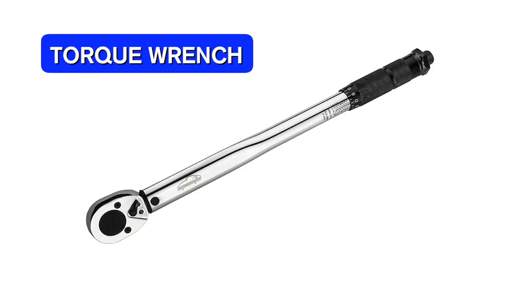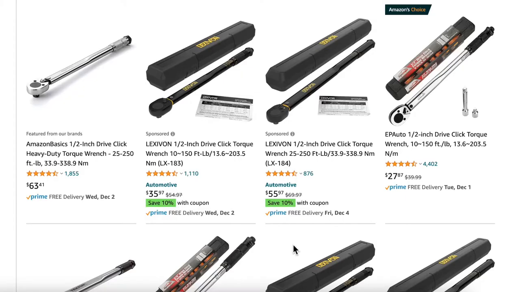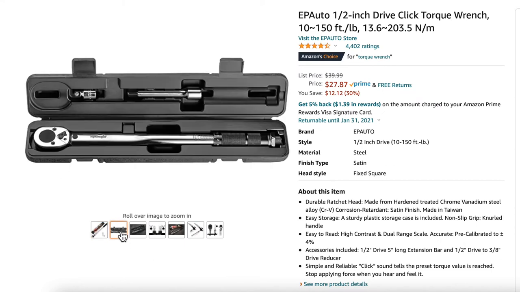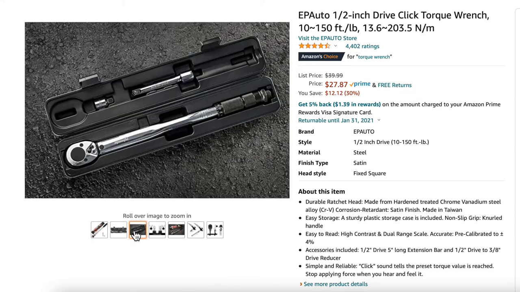Lastly, when it comes to your basic core set of tools, is the torque wrench. Yes, it is absolutely necessary. If you are going to do things correctly and safely when it comes to modifying your cars, there are a lot of nuts and bolts on your car that need to and absolutely should be torqued down to the manufacturer's spec. They come in different sizes, like the ratchet, meaning there's half inch, 3/8 inch.